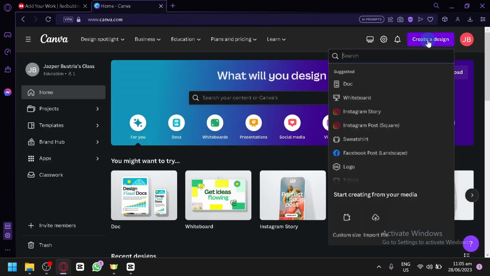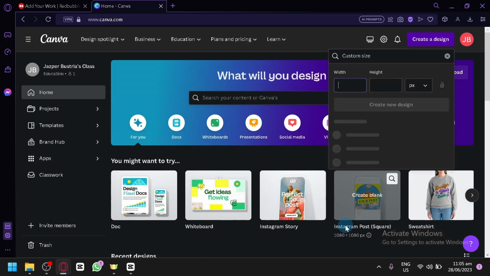Click on create design. Also, don't worry, Canva is absolutely free. You will be able to use this application and use the different features absolutely for free without a worry. There is a premium version, but you won't really be missing out on too much because you will still be able to use the main features of Canva.